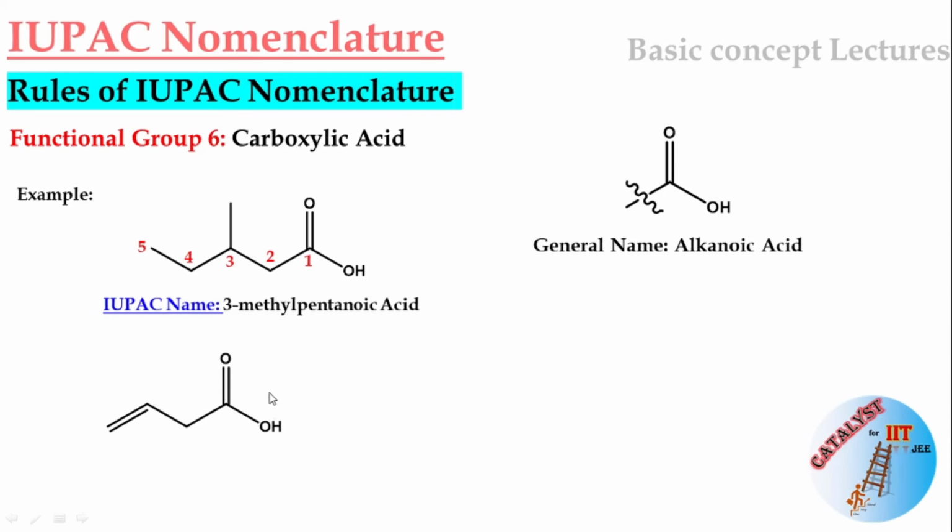So next example, in which your double bond is present as well as your carboxylic acid functional group. According to the priority rule, you have to give the least possible number to your carboxylic acid rather than to your double bond. So that's why this is the correct order in which you have to start numbering your parent chain: 1, 2, 3 and 4. On the third position your double bond is present, while on the first position your carboxylic acid is present, and according to the rule you have to write the number 3 before your base name, because you have to give the number of your alkene before the start of your name.